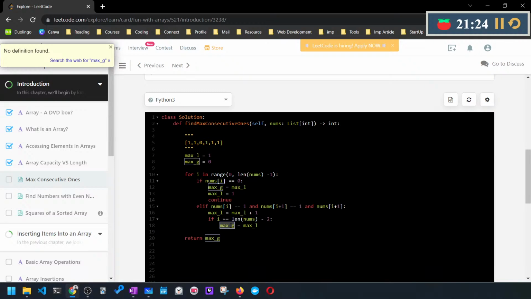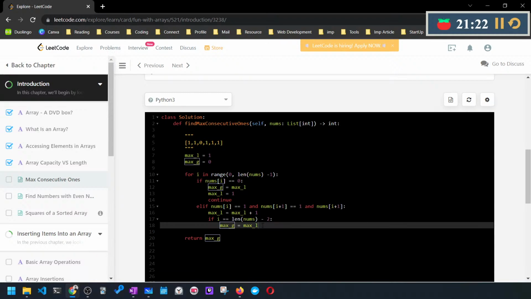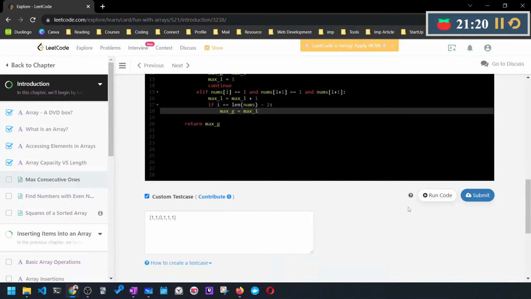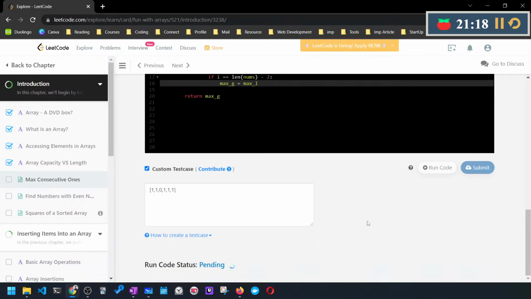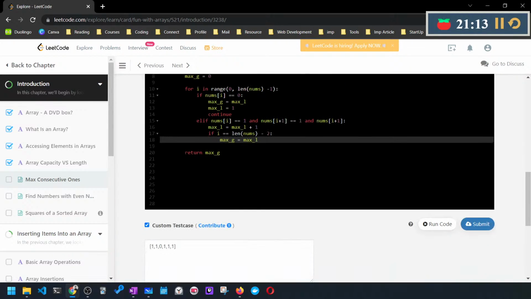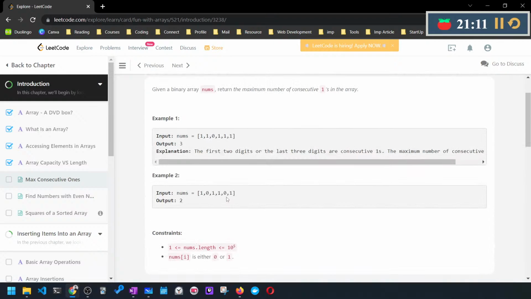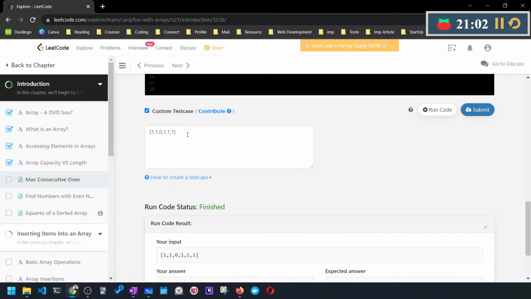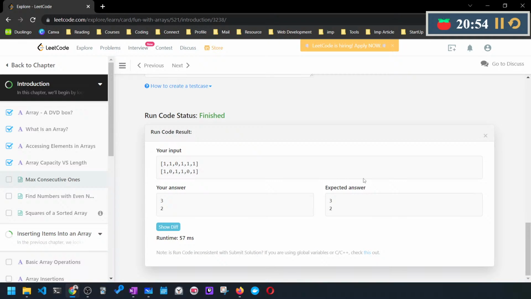Then again what I'll do, I'll assign max of G with max of L. Let's see, these are very easy questions, but now this one is passing, but let's test with this use case. Test case. Can we club together? I guess we can. Run code. Yep.